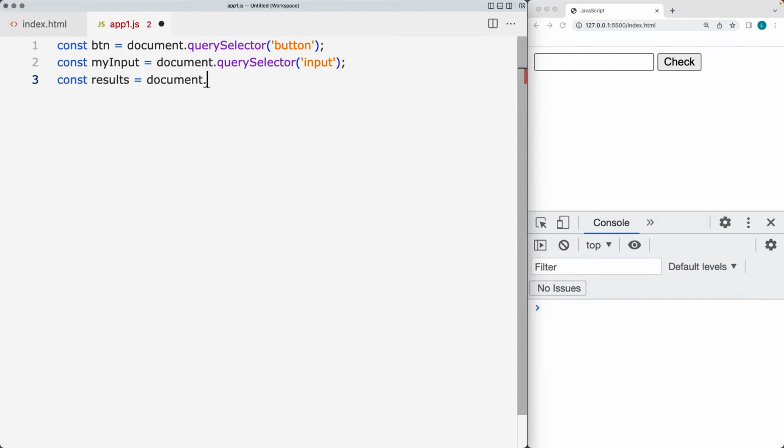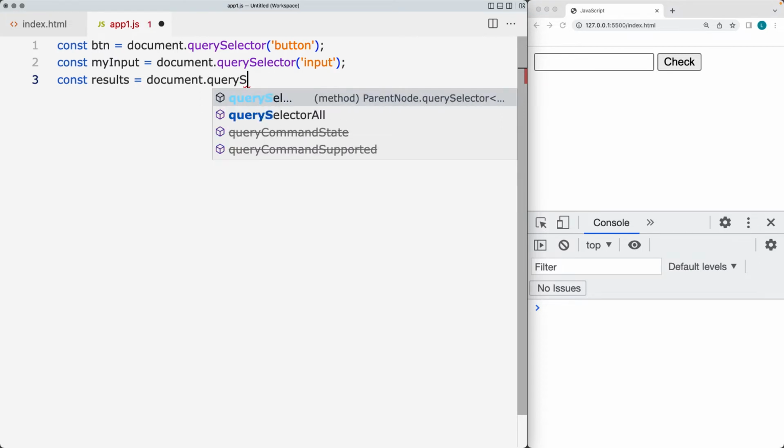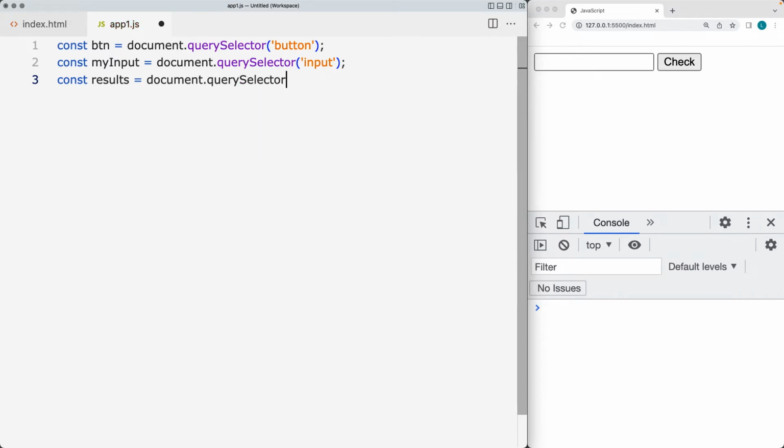And the last element that we want to select is going to be the element with a class of results. So just make a selection of that, and that should give you all three page elements in a usable format. I'm also going to update the my input and set a value to that. So this will populate some information into there. This is useful while I'm doing the testing so that I don't have to constantly go to the input field and add in information.